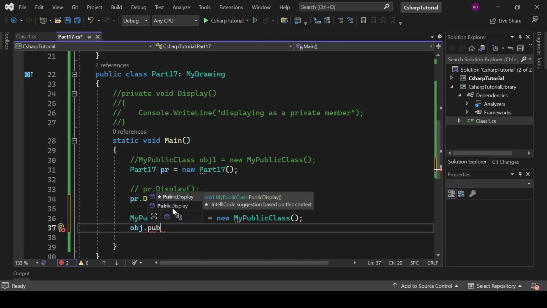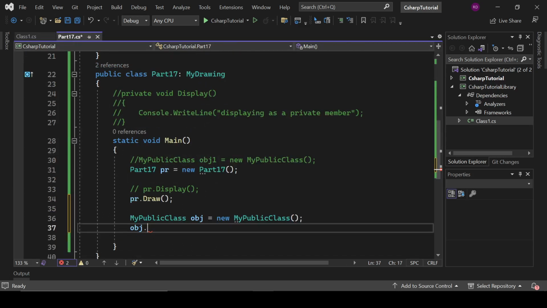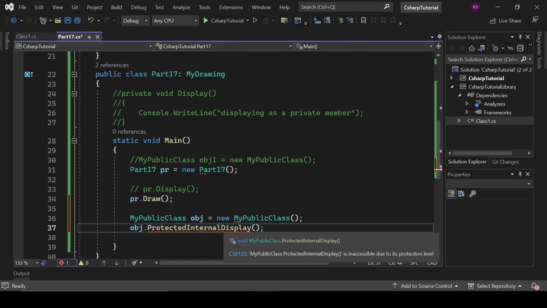Public display is available here, and let's try this method, protected internal display. So let's see what it is saying. It is inaccessible due to its protection level.